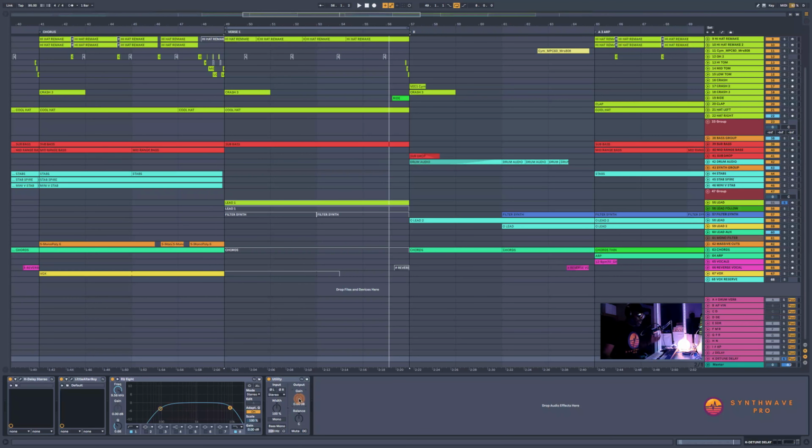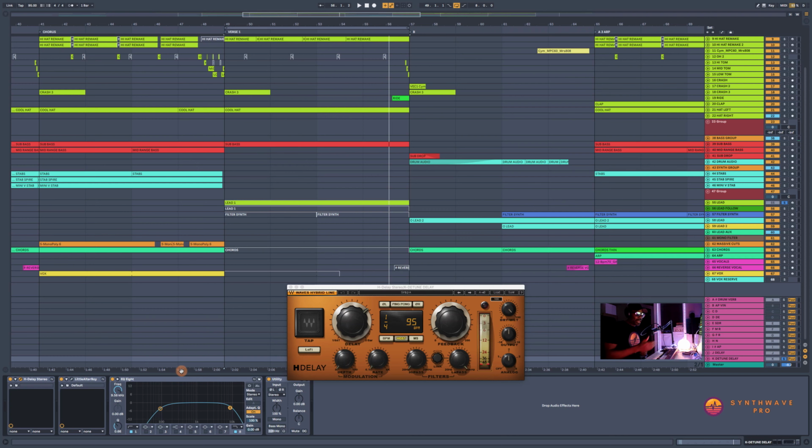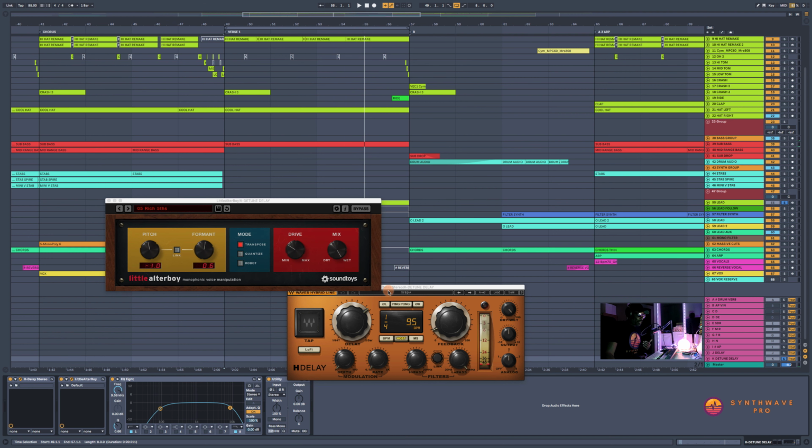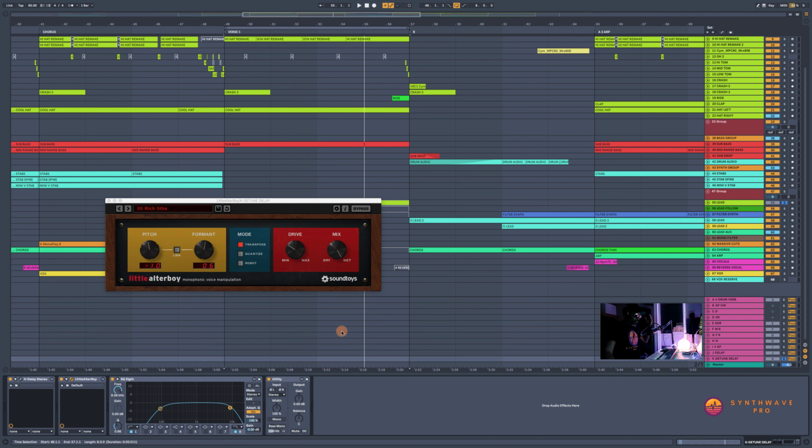Now, how did I do this? Very simple. Let's look at some of the plugins we are using here. We're using the H Delay. I have it set to quarter notes with a small amount of feedback. I'm not using the high pass or the low pass feature here, but I am mimicking that via the EQ, so we're not getting all that sub and all that top end in here. Where the detune comes into play, that would be courtesy of Little AlterBoy from Soundtoys. I use a number of their plugins, but you can use any pitch shifting tool for this particular technique.